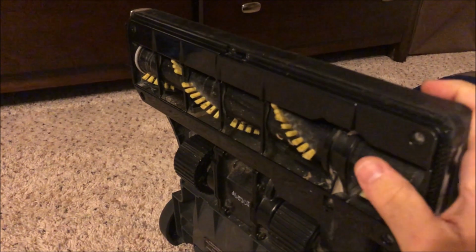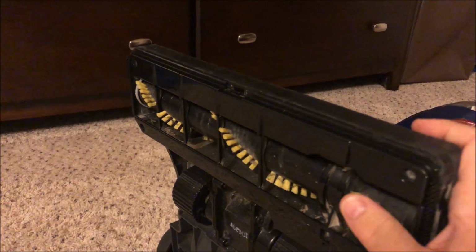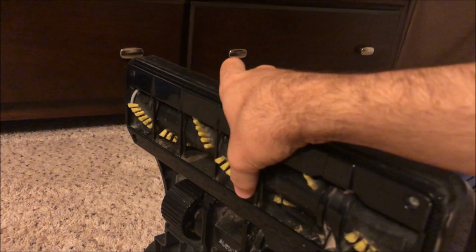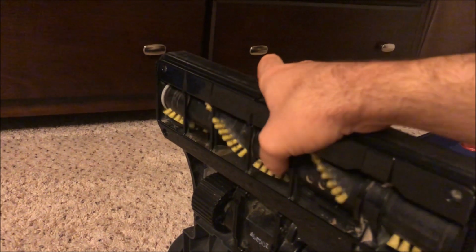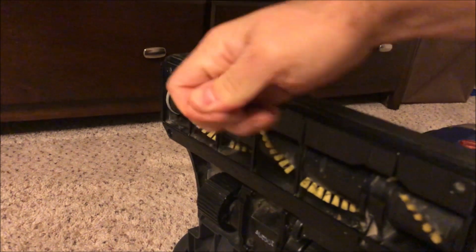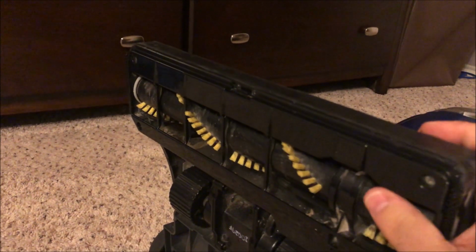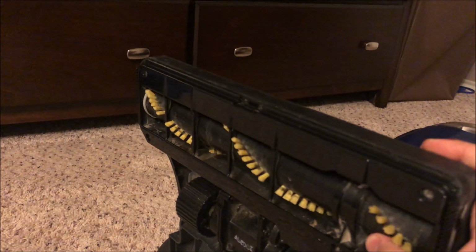And since this is one of the newer styles of the Windtunnel, it actually came factory with this Cleveland Wood Products brush roll. This is an all wooden brush roll. It has very stiff bristles that are actually made out of nylon. So its agitation is very incredible for a clean air based vacuum. Of course, this particular example could use a little bit of a cleaning, but it still performs amazing.